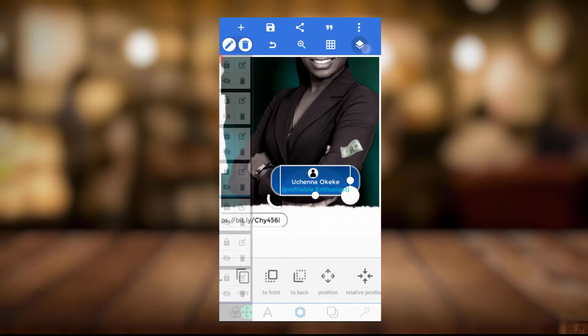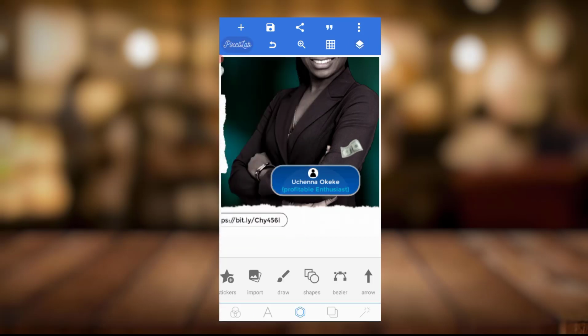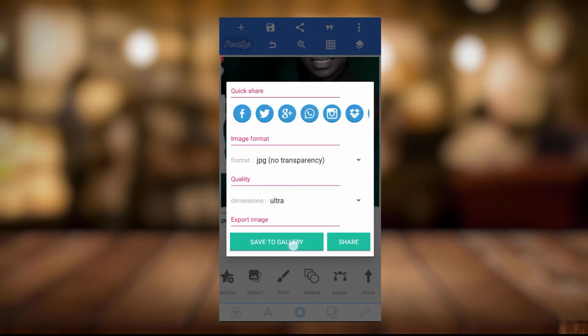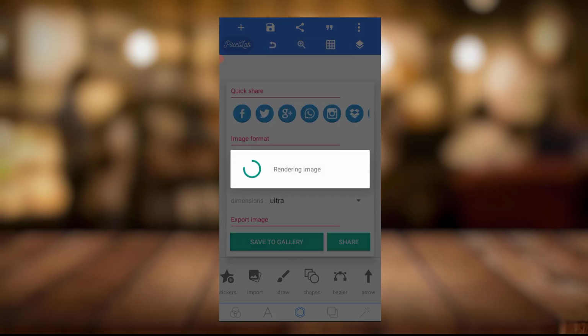Okay, so it should be like this. Yeah, it should surely be like this. So you can just come in and save. Let's work on this instead. So you see the beauty, feel the beauty.